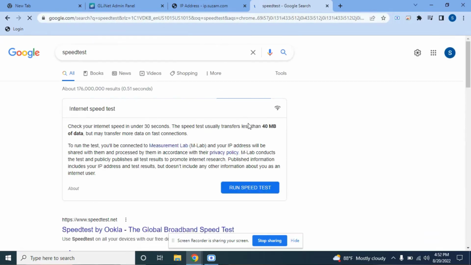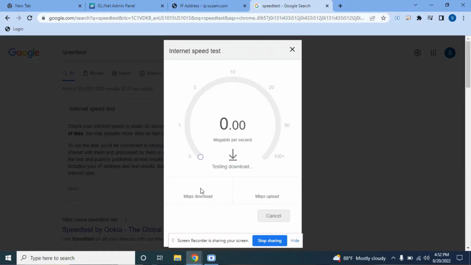Now that we've done all this, let's try to do a speed test. This isn't going to be the greatest speeds because we're using a Wi-Fi connection to go to a Wi-Fi hotspot that then goes to the Wi-Fi in this house. So there are multiple hops happening, but the speed is still good enough to use for any type of activity that you might be doing, apart from streaming or gaming.